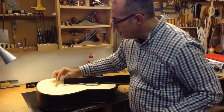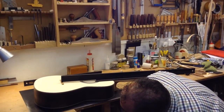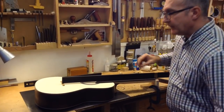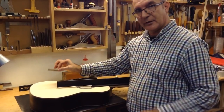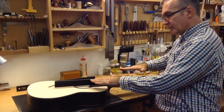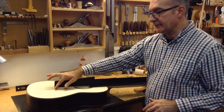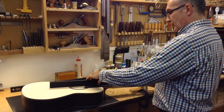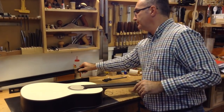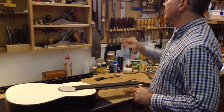So if I put this over here, I can see that I've got a little bit more than 4 millimeters. So I need to bring the fingerboard down a little bit so that I just touch that point. So knowing that that's what I need to do, the first thing to do is to remove that belly.